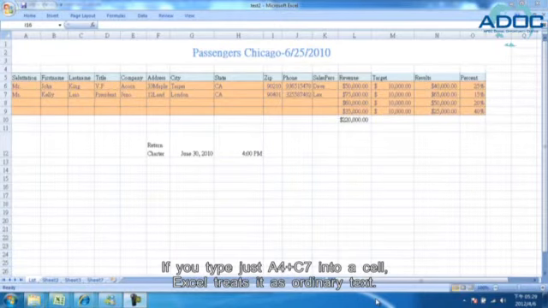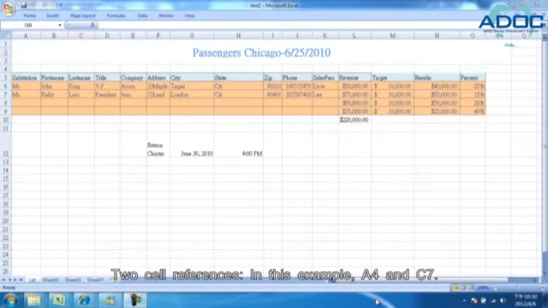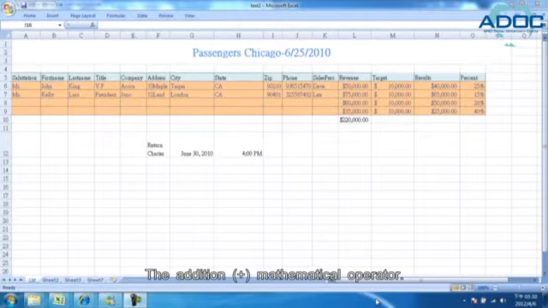If you type just A4 plus C7 into a cell, Excel treats it as ordinary text. Two cell references, in this example, A4 and C7. The addition mathematical operator.